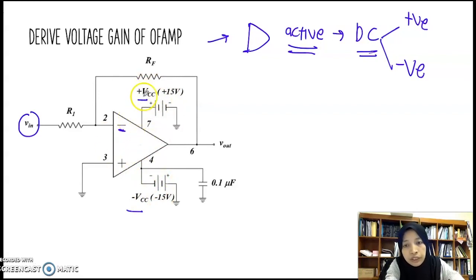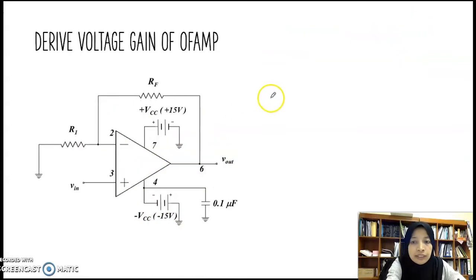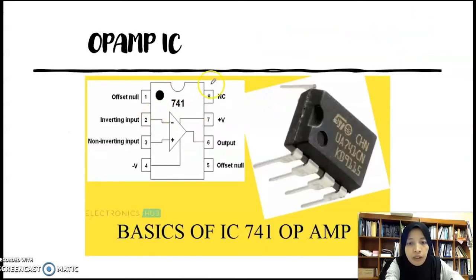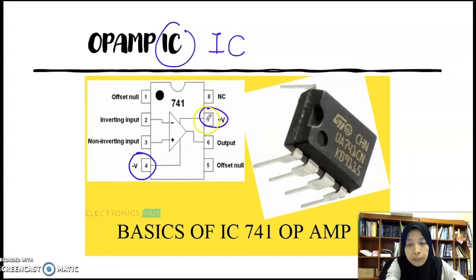Okay, so you need to connect this plus to pin number 7 and minus to pin number 4. Output is pin number 6, and the inputs are pins 2 and 3. So what are these pins all about? Op-amp is actually an IC. What is IC? IC is integrated circuits. Here is the DC supply, plus and minus. The plus you connect to pin number 7, and the minus, let's say minus 5, you connect to the DC supply. Why do you need DC supply? To turn on your IC.